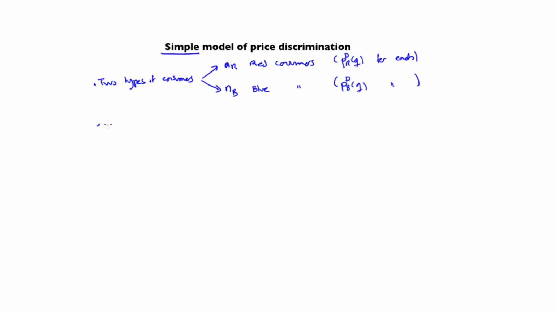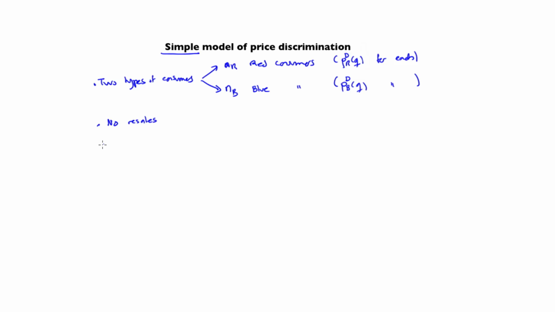We assume that there are no resales, and you will see why that is important in a second. And this can be because the good that is served is a service, like watching a movie, so you cannot resell it, or because there are laws against it, or because the monopolist can prevent it. For example, you may be able to prevent the sale of goods in which they really require a warranty or service from you by simply denying warranty or service to goods that have been resold.